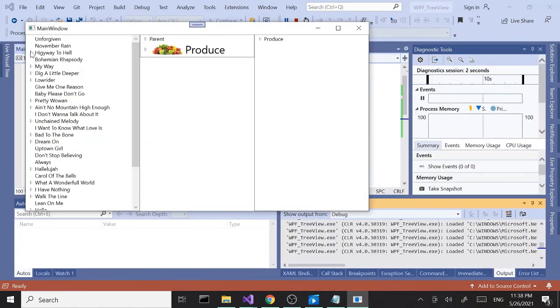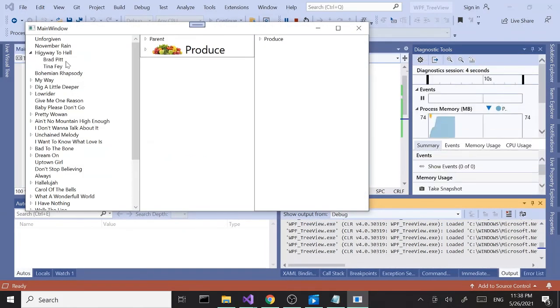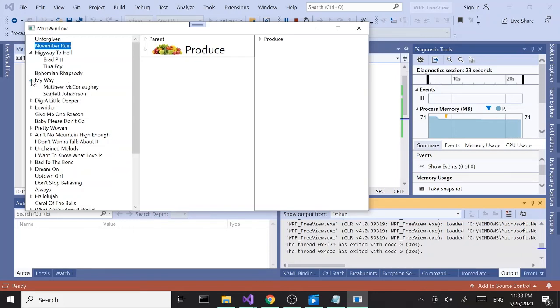Alright, we got our arrows indicating we have child elements, and we have our children. And the nice thing about this is, if it doesn't have a child element, it's not showing the arrow, so you know whether you're going to go in there or not. If it's empty, you don't have to waste time going in there to check if there's anything in there.